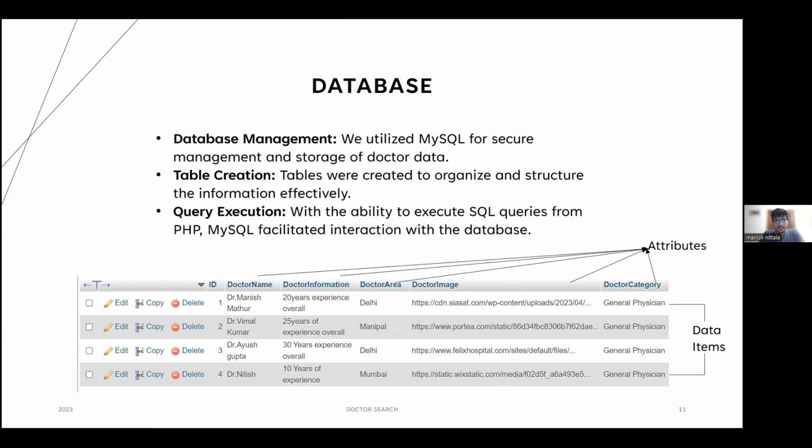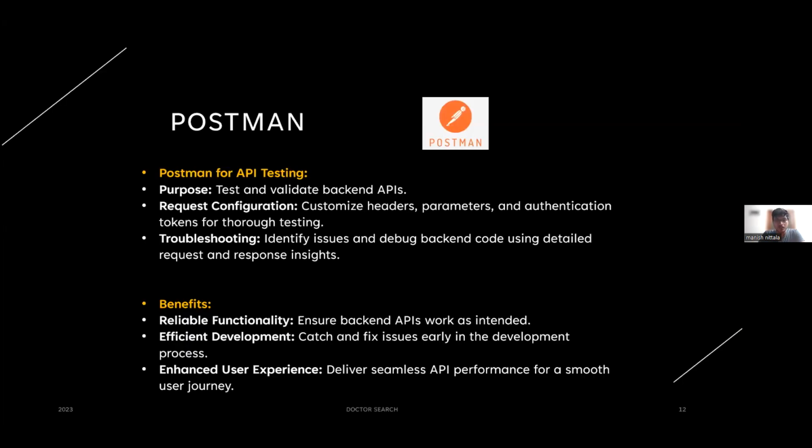We use the MySQL database to create a data table, doctors, and we use Postman for API testing. You can send a POST request, GET request, PUT request, any request, and it helps us identify the errors, and we can debug them according to the error we got. The benefit of using Postman is we can easily find the errors and fix issues, and it enhances the user experience.